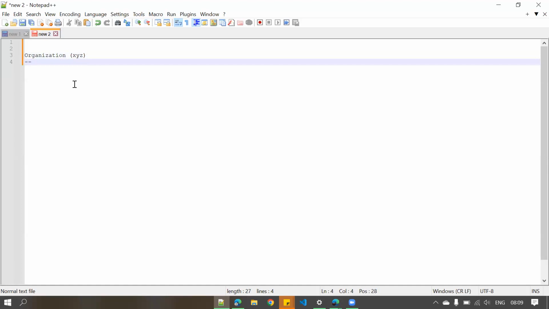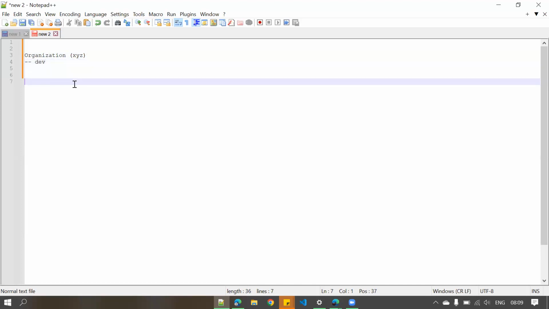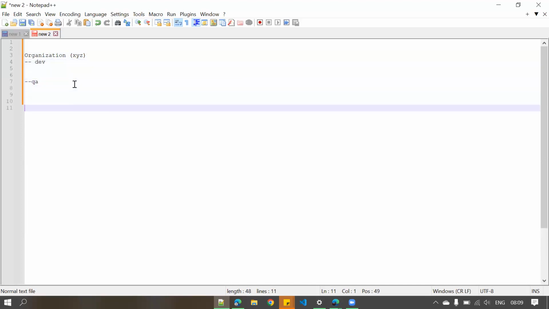These folders can be based on different verticals or departments. I'll take a very simple example, environments: you'll have folders like dev, QA, and prod.